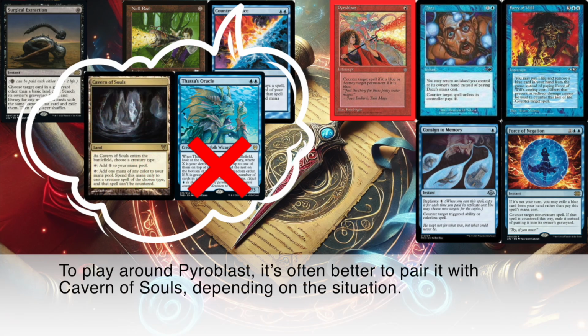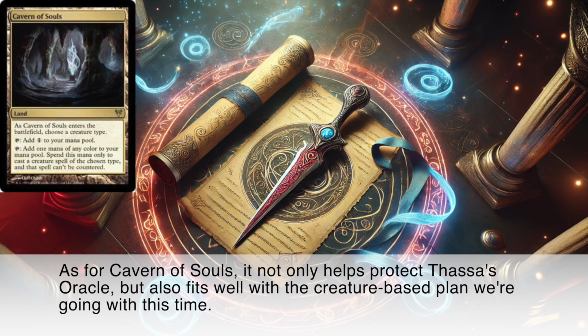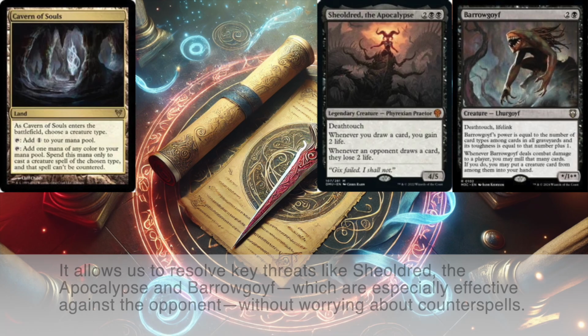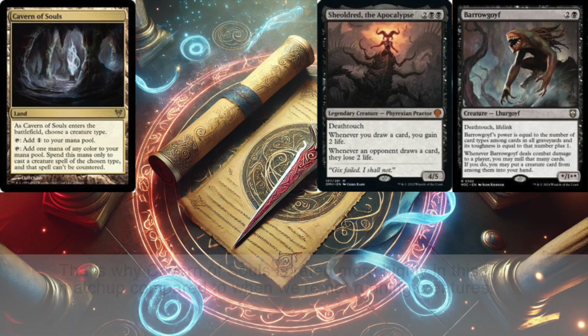To play around Pyroblast, it's often better to pair it with Cavern of Souls, depending on the situation. As for Cavern of Souls, it not only helps protect Thassa's Oracle, but also fits well with the creature-based plan we're going with this time. It allows us to resolve key threats like Sheoldred the Apocalypse and Burrogoyf, which are especially effective against the opponent, without worrying about counterspells. That's why Cavern of Souls is rated more highly in this matchup compared to when we're not running creatures.